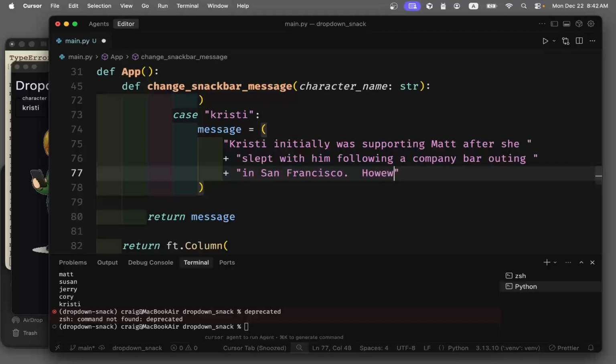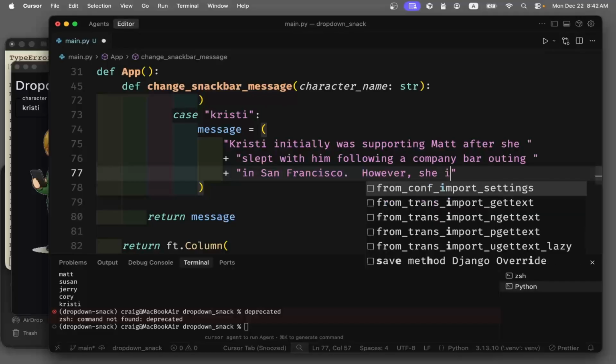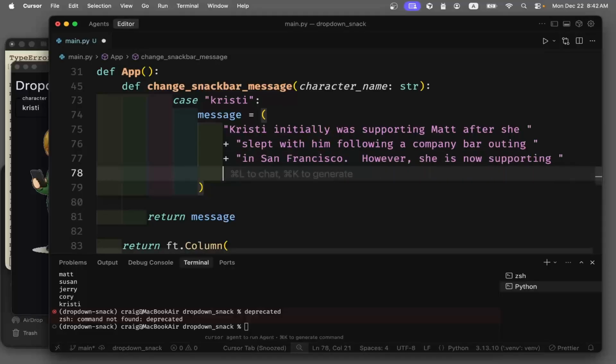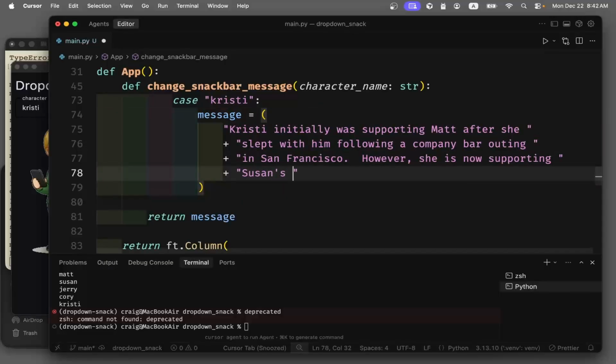However, because she's lucky, right? She is now supporting Susan's plan and has advanced the algorithm.